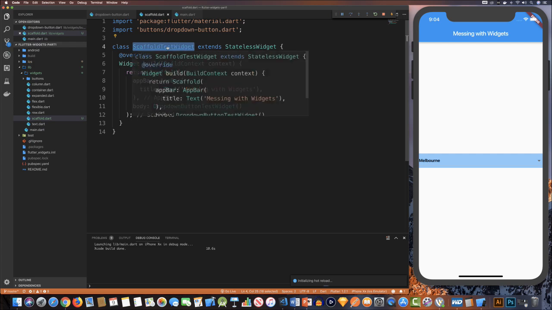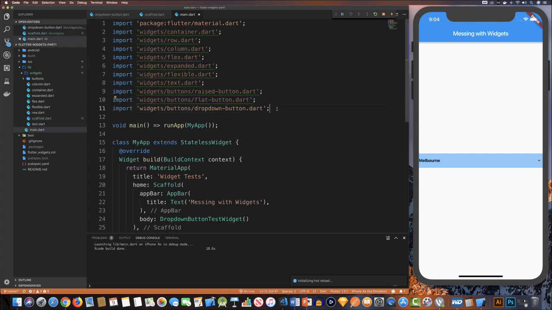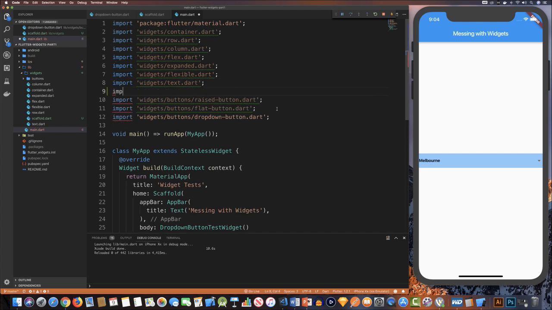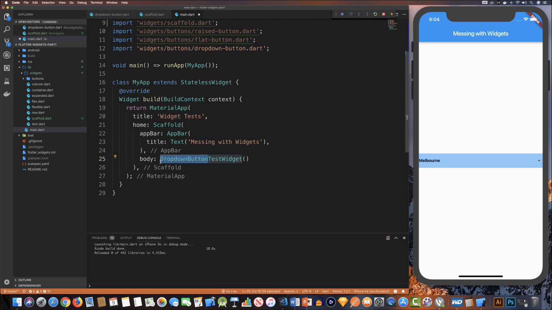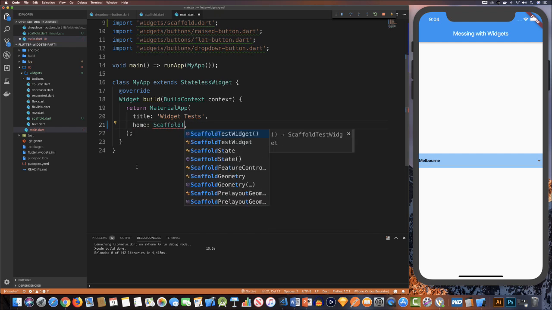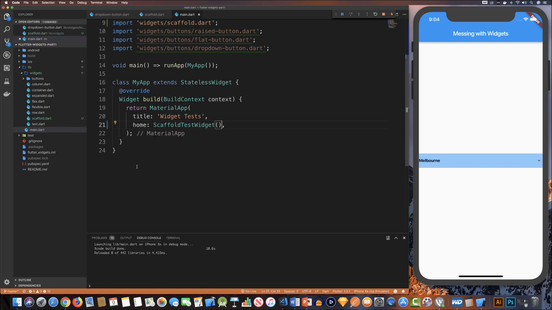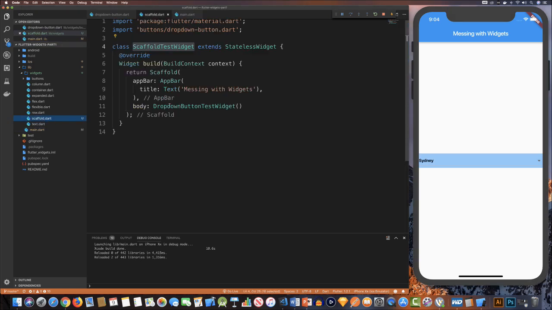And then all I need to do is go into my main.dart, import yet another one of these widgets, which I'm starting to get a ton of in here. Scaffold, yep, that one. And then ScaffoldTestWidget here. Where the scaffold is, we just go ScaffoldTestWidget, and hopefully, we get the same result. Yep. Cool. Alright, so now we're going to play around in here.